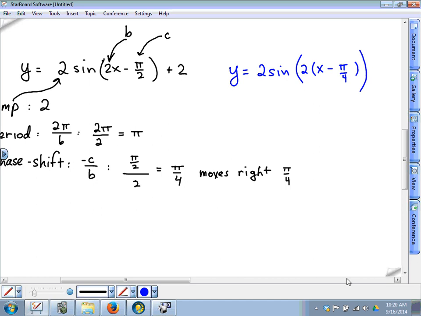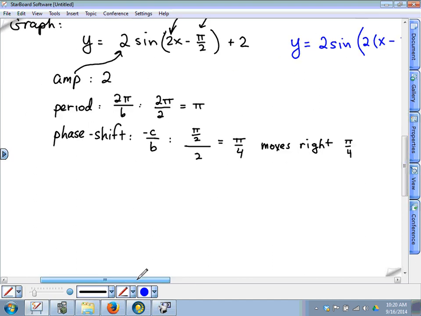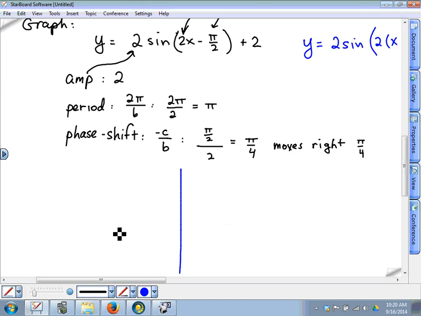Now looking at it this way, I forgot something, the plus 2. Looking at it this way, what does that minus pi fourths really mean? It's a phase shift of what? To the right, how many? Pi fourths of a unit. So you can either find the phase shift using this formula, or you can factor out the b value and use the transformation type of graphing. So it moves to the right pi fourths, it moves up 2 units. So anyway, we are ready to graph.